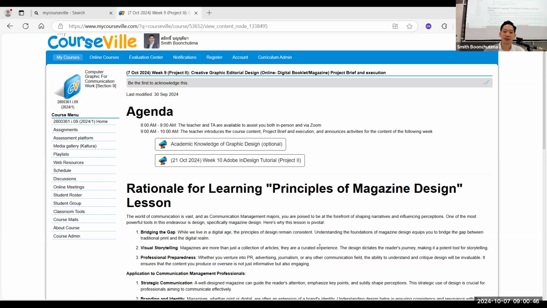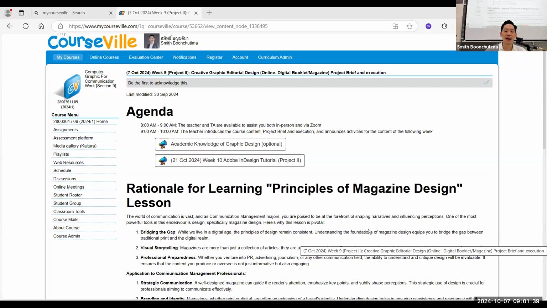And this magazine design, many of you might think that it is out of date, but I would like to let you know that in reality, the principles of magazine design are the foundations for graphic designers who would like to make very good graphics, especially when they need to make a lot of pages, a lot of interactive content, through many pages that will need consistency and cohesiveness throughout the designs in the same kind of campaigns. But for this case, it is the magazine, right?